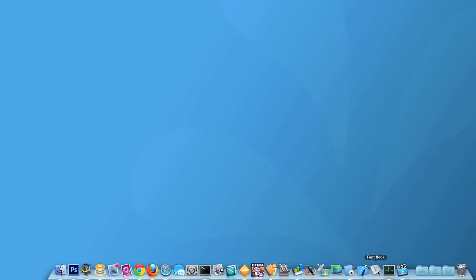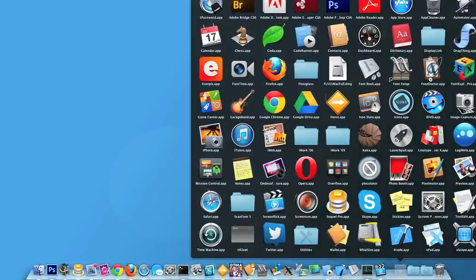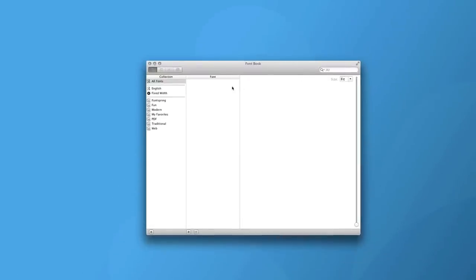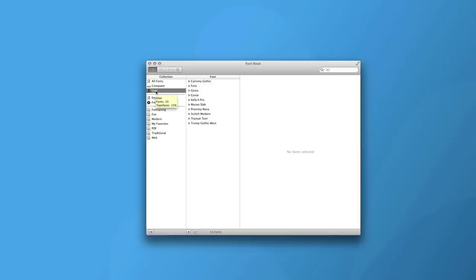We're going to open up Fontbook. If you don't have it in your toolbar open already, go to Applications, click on Fontbook. In your top left, you're going to see these collections. These collections essentially mirror your font library folders. In previous videos, I've shown you how to actually manipulate your personal collections with the Finder, opening up your font library and deleting fonts or adding fonts as you want to. These collections mirror those libraries. So, computer is your font library folder for your entire computer. User is just for you. By default, it's going to add it to the user collection, which is correct.